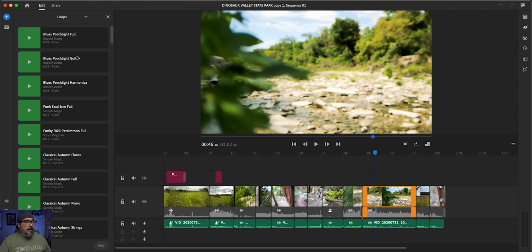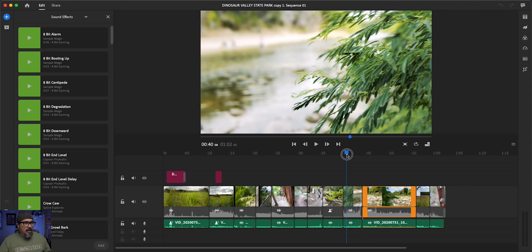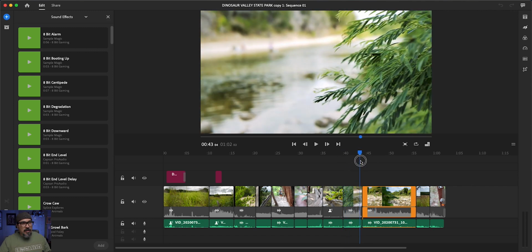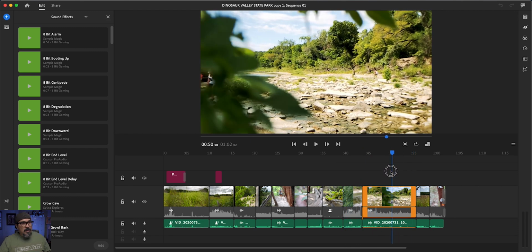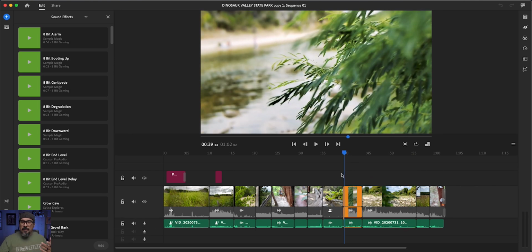As I look through here, I found a sound effect, so let me jump over to sound effect. In this video, the audio is in and out in different spots, the wind, and it's not constant. In this spot right here, there's a creek, and there's about two clips here, and there's some kids playing in the area. I didn't want them to be in the video, but I couldn't tell that family, hey, get out of my video. So I just went with it.